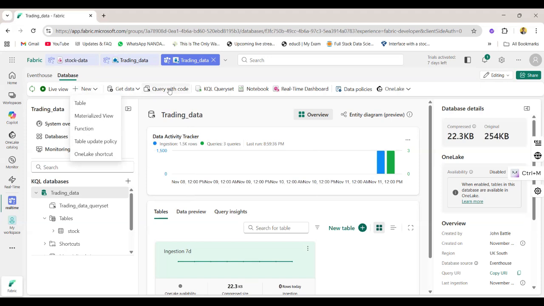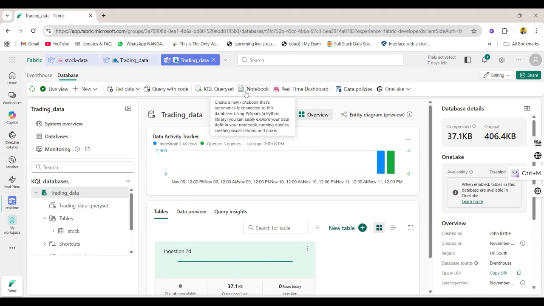Query with code is nothing but a place. Once you click on this, you will get a place or a canvas or an IDE to query the data that is already present in this trading data KQL database. So KQL query set is nothing but you will query the data that is there in this database using KQL language.